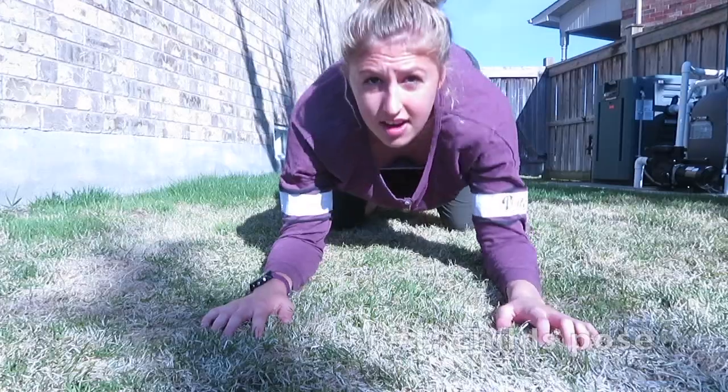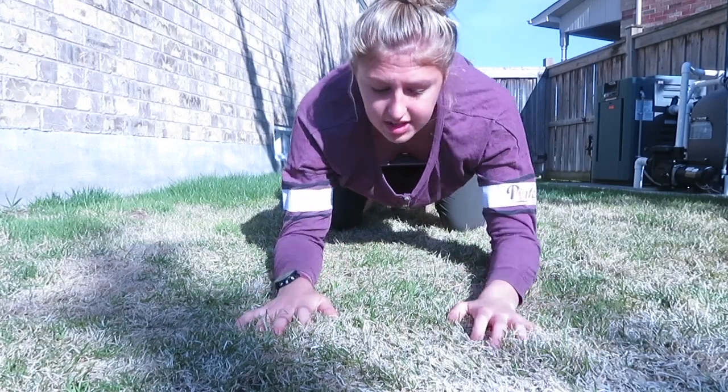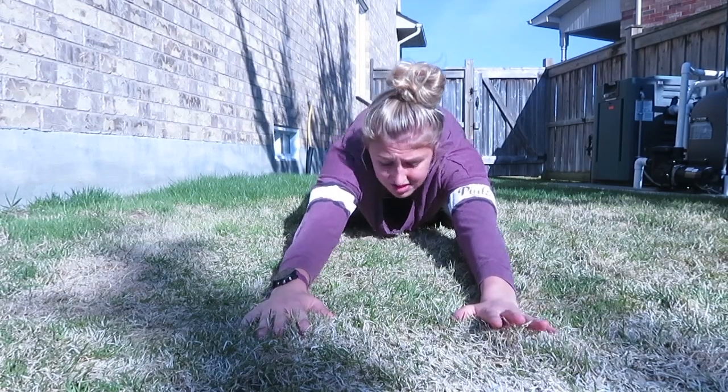Okay, we're gonna move on to the back, and I'm gonna show you guys both some stretches and some exercises because I've had a lot of trouble with my back over the last year, and I've learned lots of good exercises and stretches that I think will be really helpful. But I'll start with the stretches because that's the theme of the video. Okay, so first one is an ultimate classic stretch, and it's just the one where you lean back. I think it's called child's pose or something.